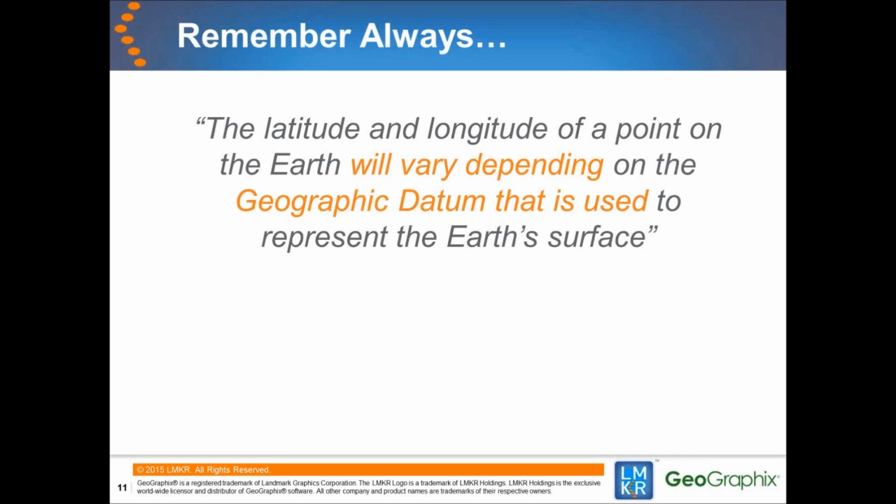So I'm sitting here in Denver, at 40 degrees north latitude, minus 105 west longitude, in, let's say, NAD 27. Now, if I'm using the NAD 83 datum, the North American Datum of 1983, that is not my lat long. It's different, a little bit. It's shifted a little bit. So that's where we get into trouble a little.